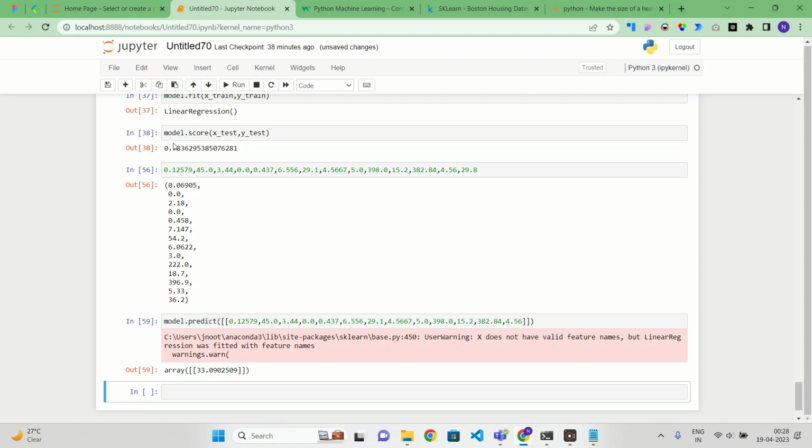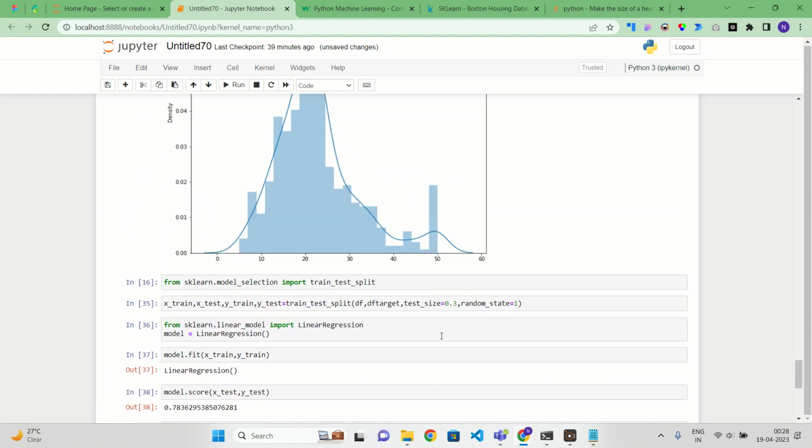As you can see, the 78% accuracy, so based on that, you're getting a value that's kind of closer. So that's it for now, and that's what we did.